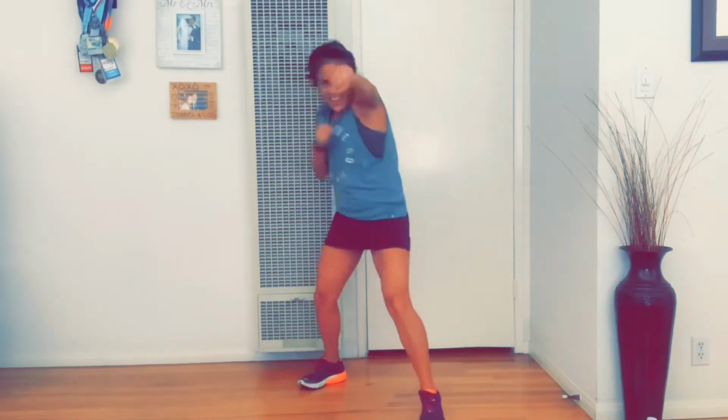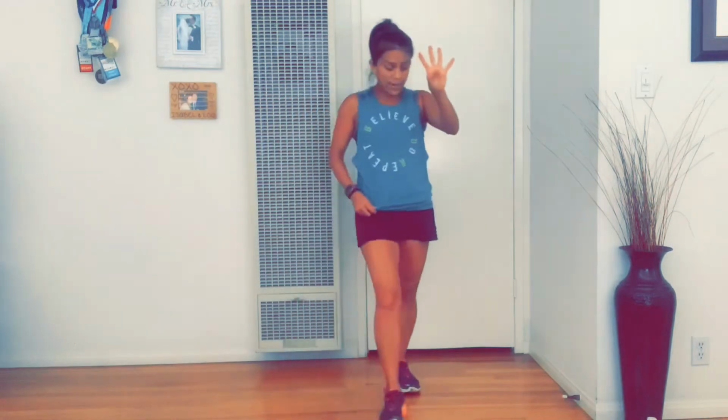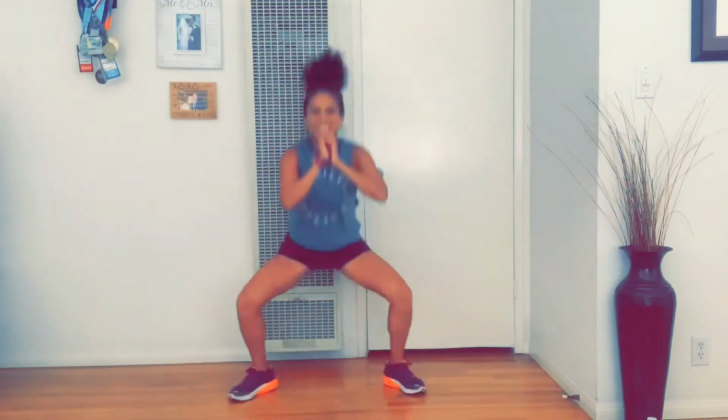Break that sweat. Okay, we shake it out. Next move. This is cardio, 1 minute interval, okay? 4 jumping jacks, 4 squat drops. 4, 3, 2, 1, 4 drops.